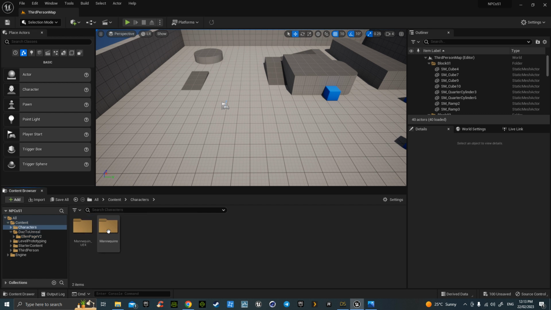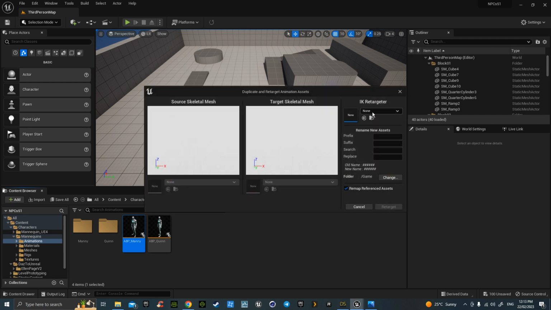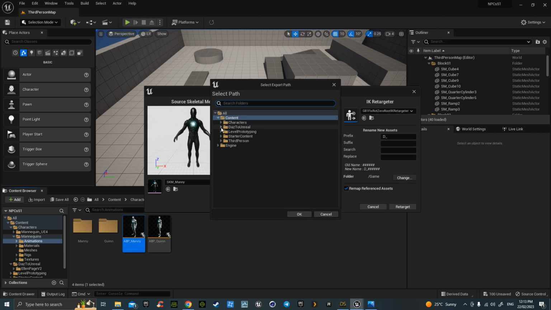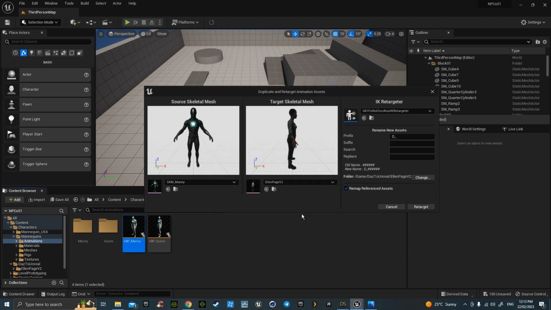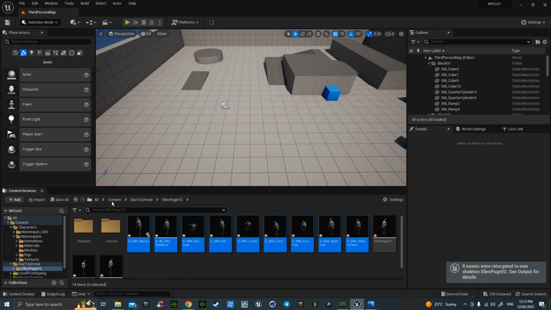Contents, Characters, Mannequins, Animations, Manny. Right click, Retarget, Duplicate. Then, it's a G8, so we're choosing the G8 one. Zero fix that one. There's Manny. This one we will tell to the Daz figure. I always put a little D so I know that it's a Daz figure. Then I like to change it to the actual folder of the person so that everything stays a bit neater, and then I can hit Retarget. With those motions, everything's worked.